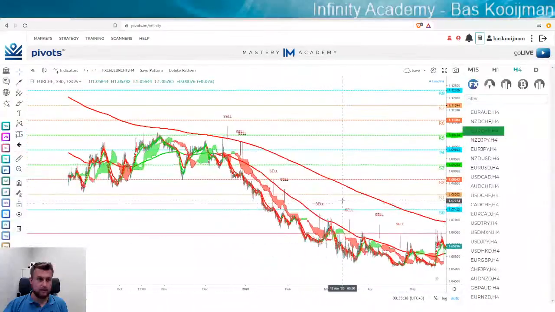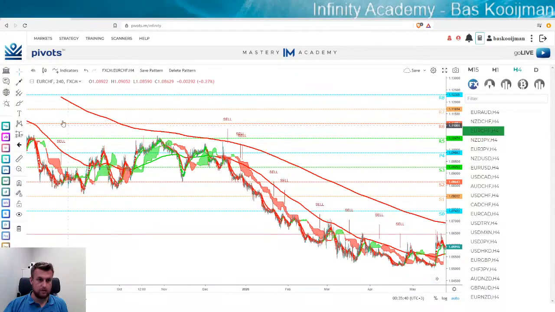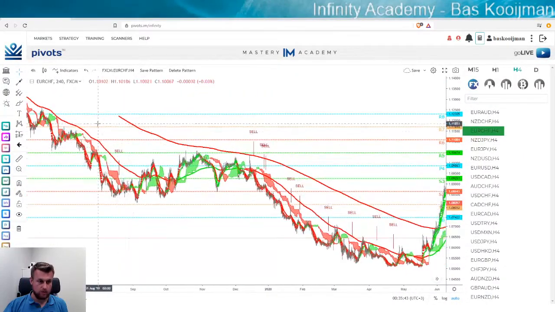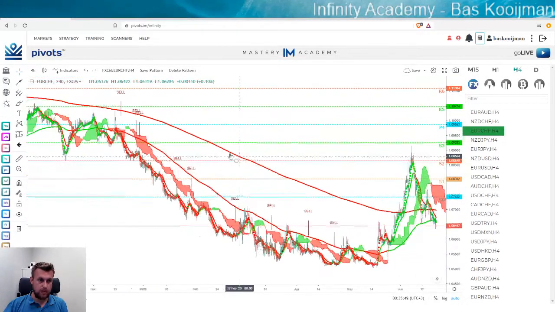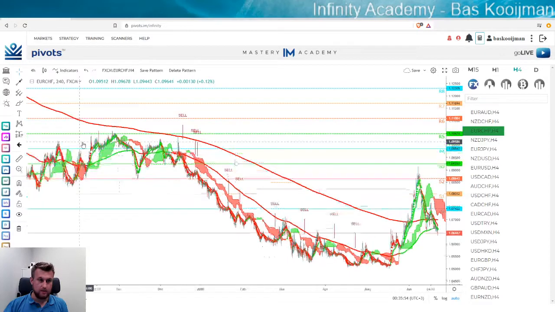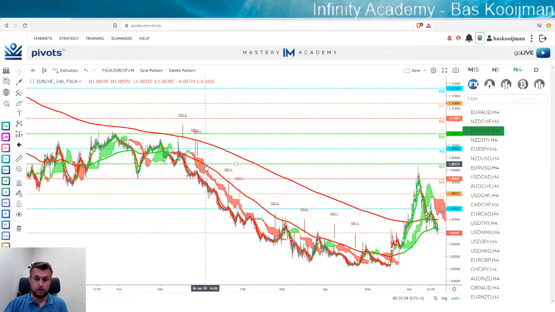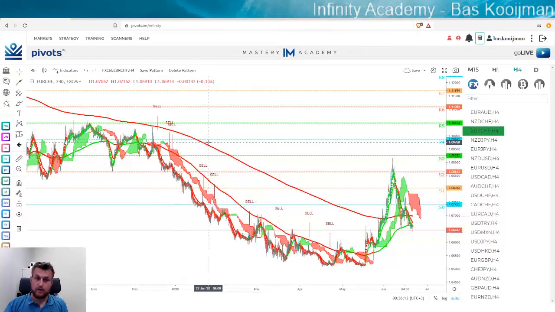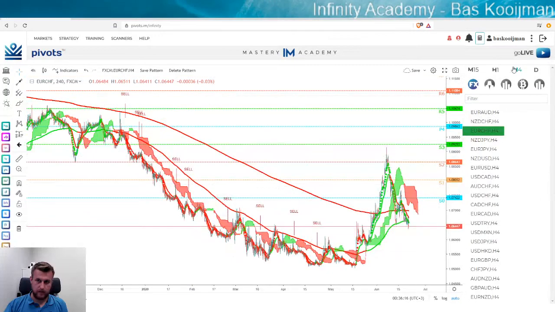Now, a very good example here is the Euro CHF, which has been coming out of a downtrend for a longer time. We see there are a lot of sell opportunities, but I want to zoom in on the moment from 17 December when this minor trend is done with its pullbacks. The minor trend line, as we know, is the current time frame and is based on the 4 hours. The major trend line is the next time frame, which is based on the daily, the 1 day. So basically you are trading on the daily if you choose to select the 4 hours.